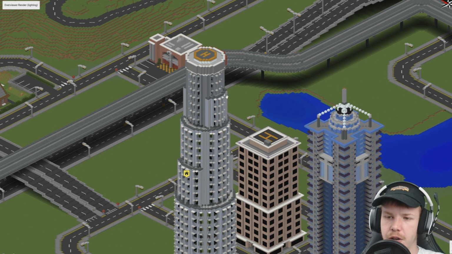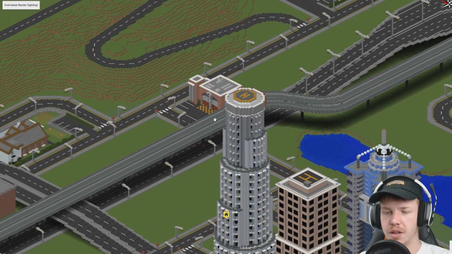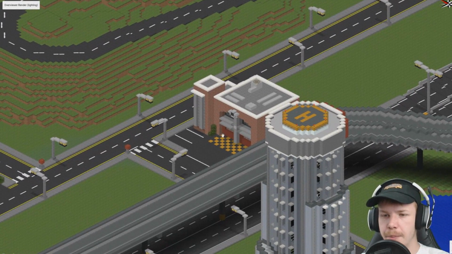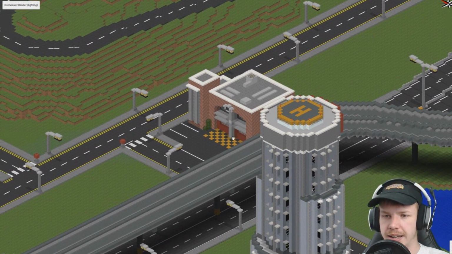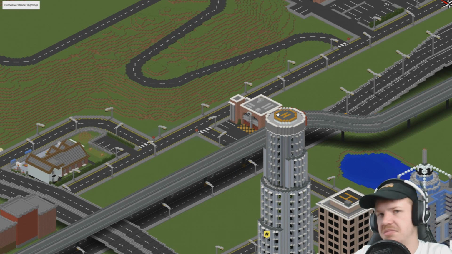And we've got a helipad on top of 2 of the skyscrapers as well, because who doesn't like helipads on top of skyscrapers? Everybody does. We've got the recently built fire station behind it. Really, really cool. I like to see that. It's covered a little bit by the skyscraper, but we're going to get that. A lot of the buildings are going to be covered by the skyscrapers. It's just part of it.